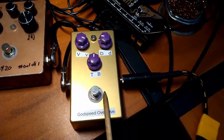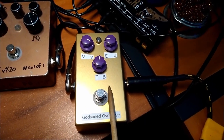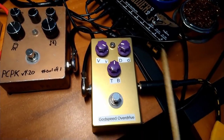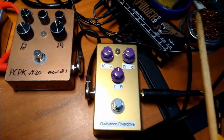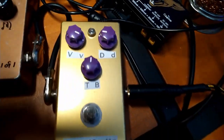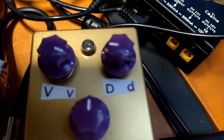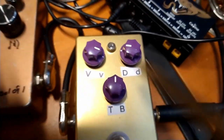The Greer Lightspeed is the best thing to happen to Telecaster neck pickup since, I don't know, I'm trying to think of something funny and I'm coming up with nothing. Bear in mind, I'm a moron and I got the knobs in backwards, so up is down, down is up, and you can kind of tell by the letters here. So the big V is higher, little V is, you know what I'm saying.